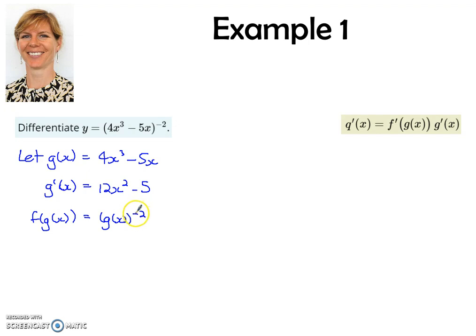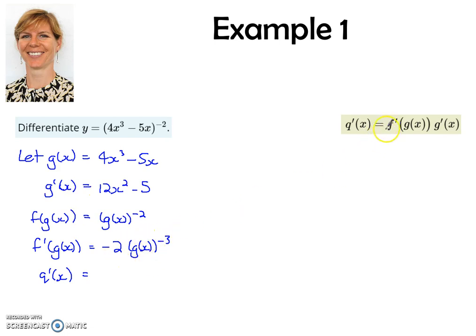Okay, which means that f prime of g of x, the derivative of f, is basically the derivative of that as if this was the variable. So if you just pretend that whole thing in there is x, and then differentiate it as such, I bring the negative 2 down, multiplied by g of x, and reduce the power by 1. So I'm just treating that g of x as I would if it was just an x. If you had x to the minus 2, you just bring that down, keeping that there. So then the derivative in total is the product of these two.